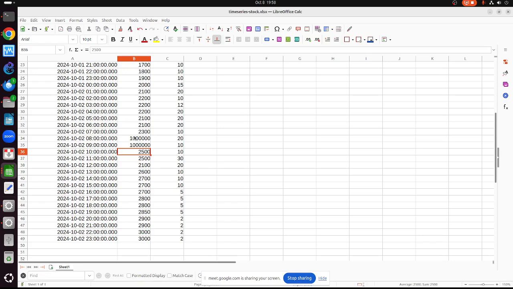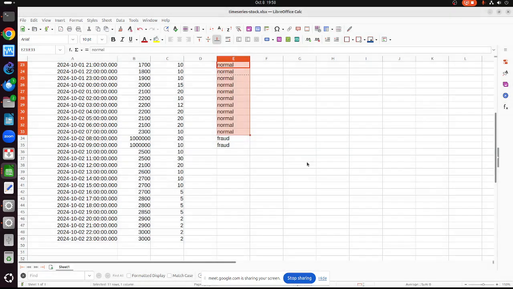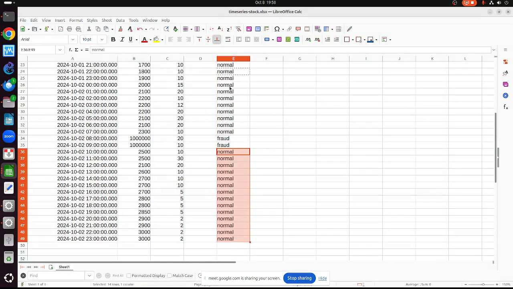So we can label this as fraud. Fraud. Fraud. The rest is normal. This one is normal, and this one is also normal. So fraud or normal is labeled by a human.